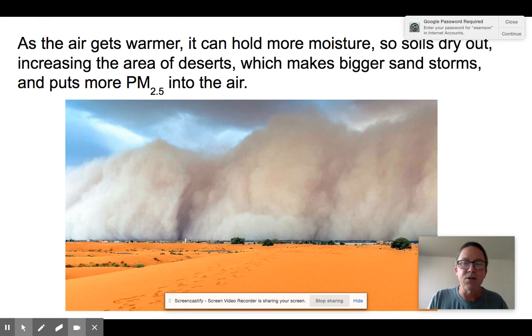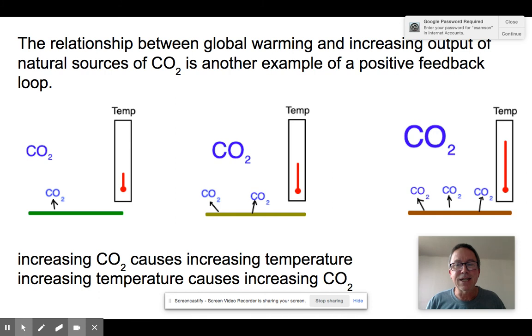But let's go back to the CO2 because we're going to wrap this up now. This is a classic example of what we call a positive feedback loop. And you should be familiar with this for the test. Okay, a positive feedback loop is basically anytime the outcome of an interaction makes that interaction happen either faster or more likely to occur. So look at here. As the temperature goes up, more CO2 goes into the air. When there's more CO2 in the air, then as CO2 goes up, that causes the temperature to go up. But if the temperature goes up, it causes more CO2 to go into the air from the oceans and from forest fires and things like that.